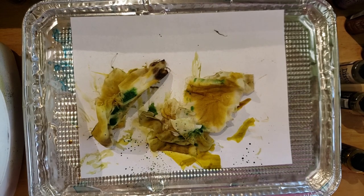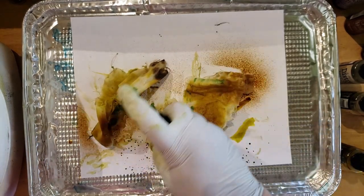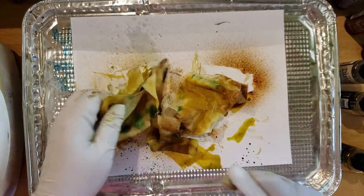Shoot. Where's my browns? Brushed corduroy. Let's see what we've got with that. Yeah, that's brown. Definitely brown. Zoe is at my feet here observing what's going on.